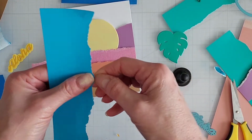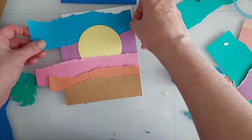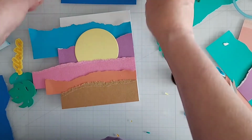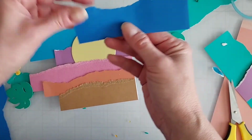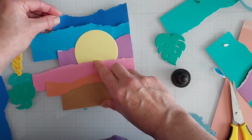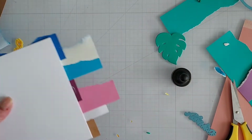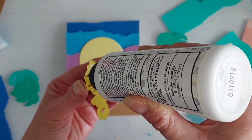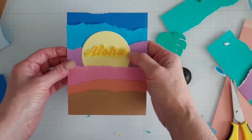This blue had a little point on it, so I wanted to flatten that out. I did that to the next shade of blue as well. When I tore them, they had a peak that I didn't quite like, so I wanted to get them a little more flattened. So you'll see me take off this peak as well, and then I adhere that one on. Then I trim off the overhanging excess of those strips from the top and the side, and adhere my aloha onto the sun. And then I will also adhere on my monstera leaves at the base of the sun.